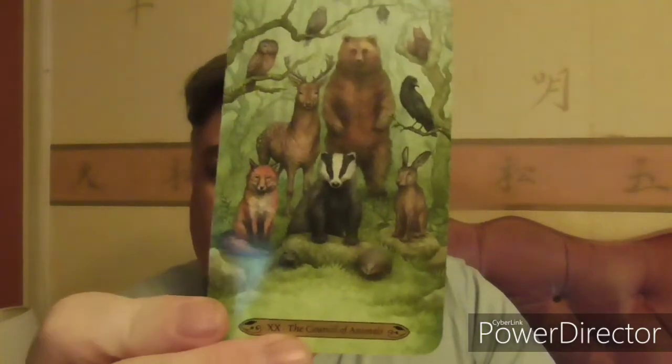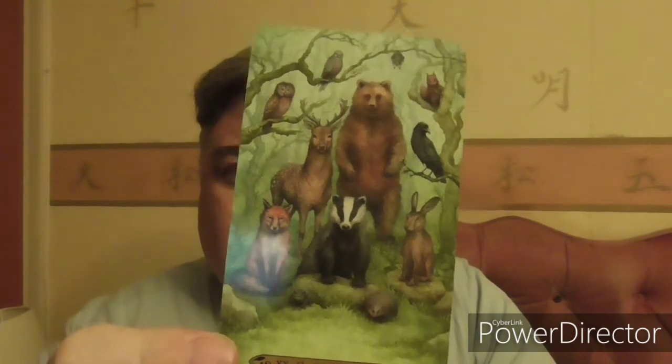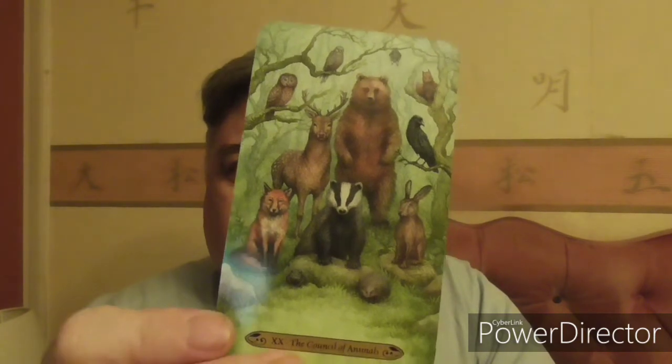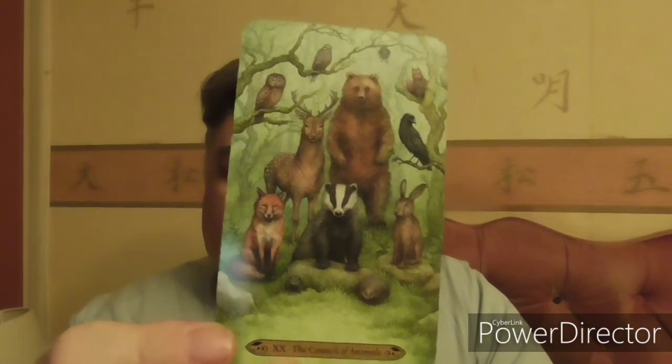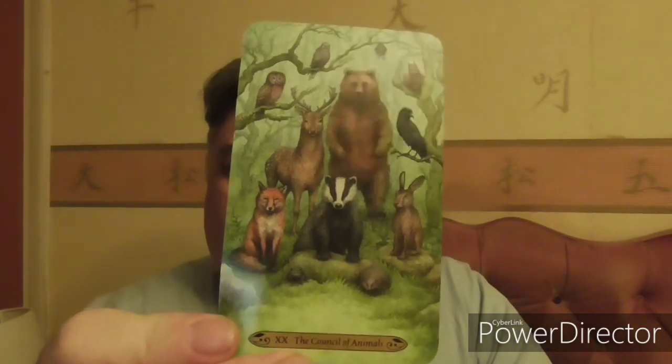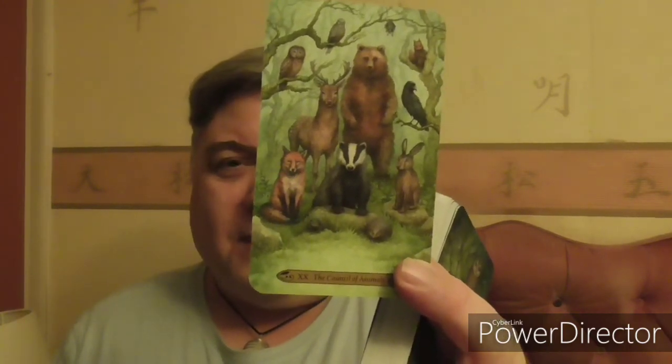Brilliant. So here we have Judgment, or as this deck calls it, the Council of Animals, and I know from one of the reviews that this is all about the animals coming to judge things and make decisions about it. This is a council to see where people need to be brought to account. The consequences follow the actions, and these animals are part of the council that we have to face. The karma coming back, but also a chance to perhaps make atonement or put things right.